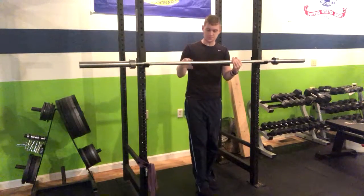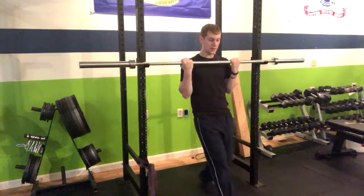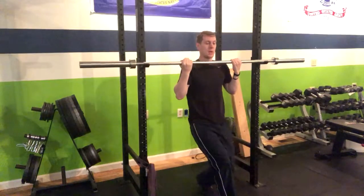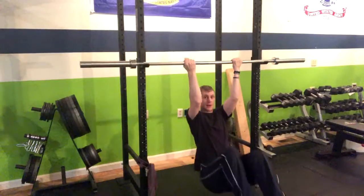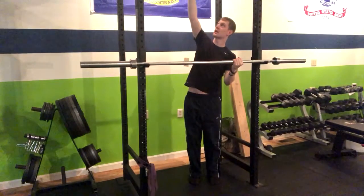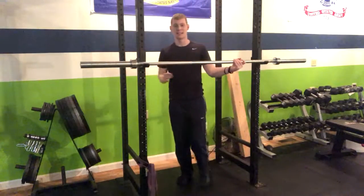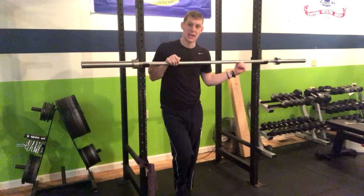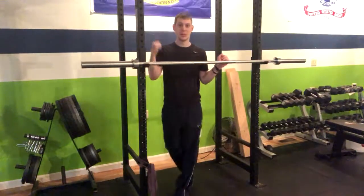Once they've mastered that, you can start focusing on the regular chin-up motion with one foot — slow down, chin-up — and then eventually they'll be able to go from the bottom, pick up their feet, and do the chin-up. Or at that point, it might be easier for them to come up and use the bar. So that's how you do a static hold in the chin-up and pull-up, and how to eventually make it harder so they can get closer to that full chin-up or pull-up.